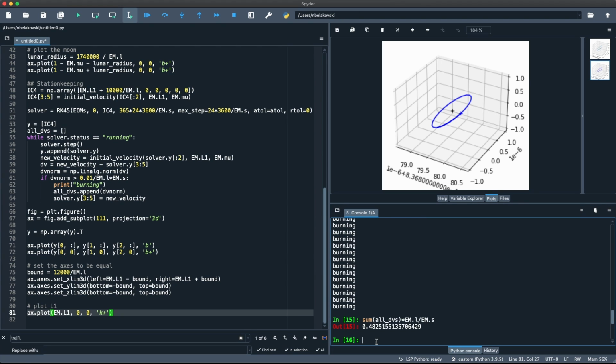Now, a long time before I made this video, I actually took this station-keeping algorithm and put it in an ephemeris model. If you're not aware of what an ephemeris model is, all you need to know right now is that it takes into account lunar eccentricity and solar gravity. So the thing is, where this method starts to fall apart is the Lagrange point is moving.